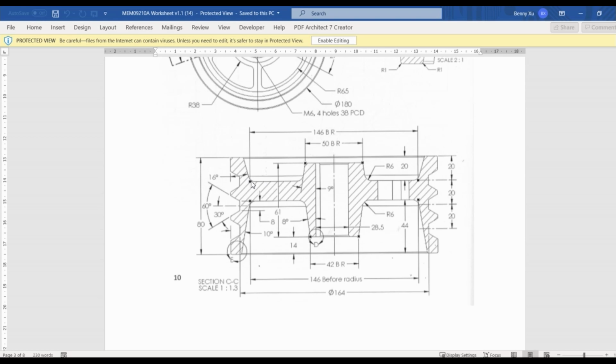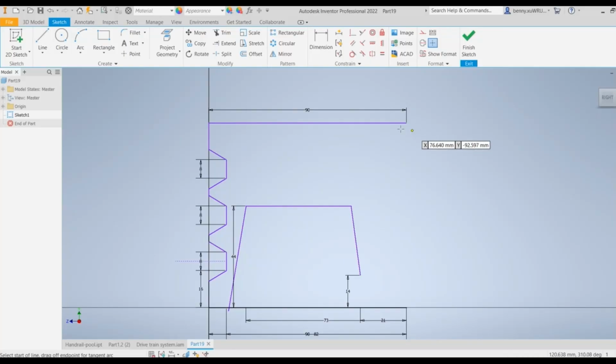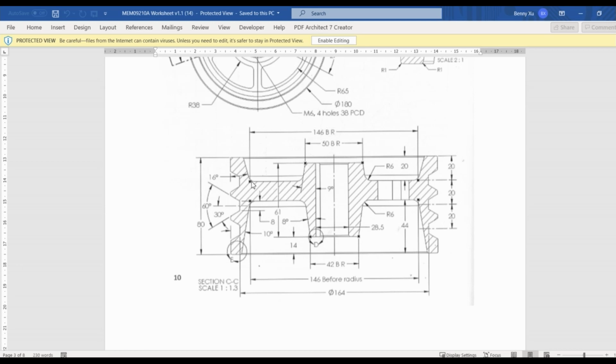And now we're looking for this point now. This point here is 146, same as this. So 146 is 73. And then we're going down. See how much we need to go down. That's 20 mil. 73, and going down 14. We got this point. This point is represented by this point here.